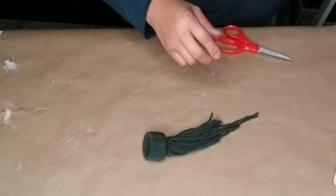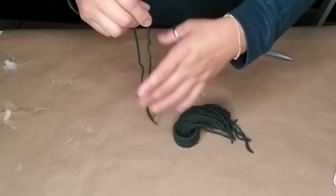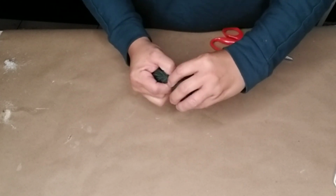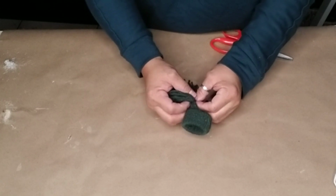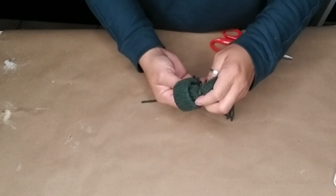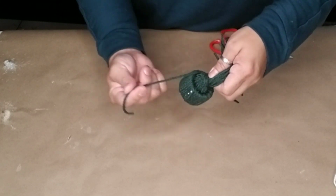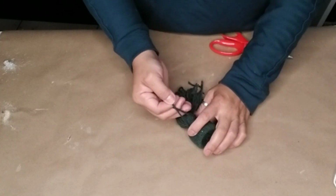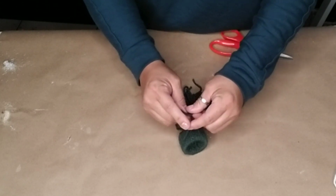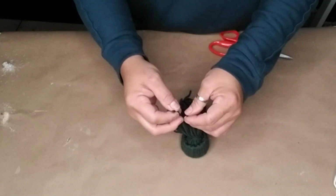So once you're done, go ahead and insert all your yarn into your napkin ring, basically folding it inside out. If you can, that's the best way I can explain it. Then you're going to grab another piece of yarn and wrap it around all of the yarns on the top, and that's the way you're going to form your little hat. And then you can just wrap it around. As you can see here, I'm wrapping my yarn around just to make sure it stays nice and secure in place. Then I'm going to tie a knot right there where I'm going to leave my yarn. And then after I double knotted it a few times, I went ahead and made a loop as well for me to hang my ornament.